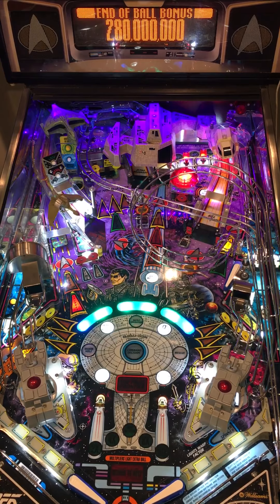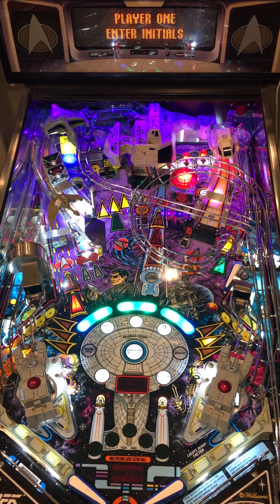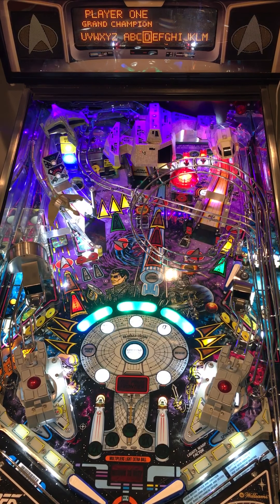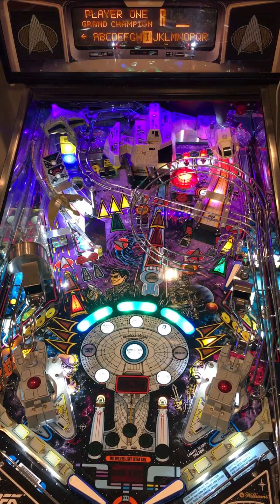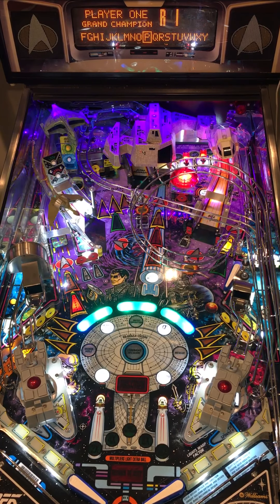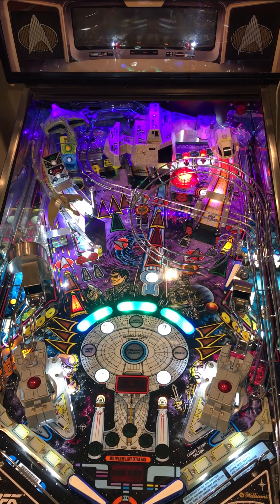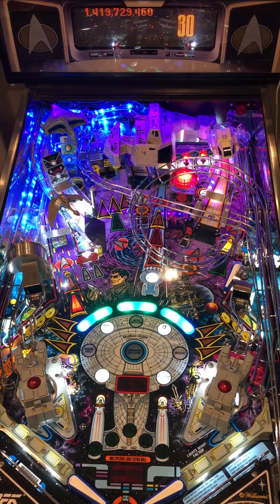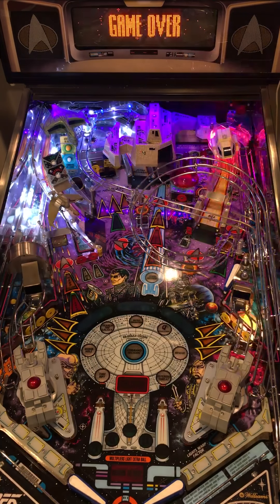Did get me on the scoreboard because everything got reset. I hope you enjoyed the lighting effects. Once I get these initials in and it goes into the final mode, you'll see all the flashers go off so you can take a look at all the effects. I'm putting in RIS, which is my wife's nickname. This is just a great game overall, and I really like the Penduino lighting effects.